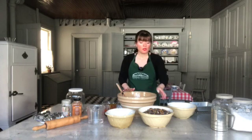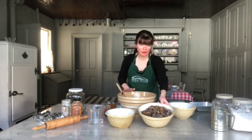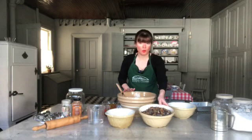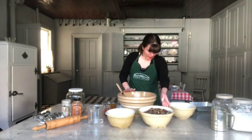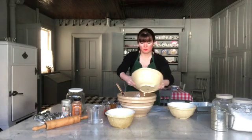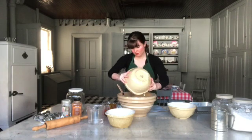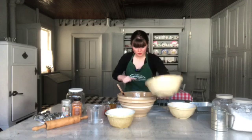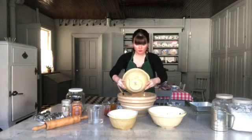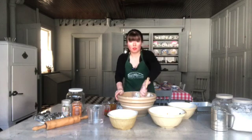So the next step is to make sure all of your fruits are well dried and then you want to coat them with flour. We've already done that. What we did was just added a little bit of flour at a time, give it a good mix and keep adding until everything is well coated. So now I'm going to add the fruit and the nuts as well as the rest of our flour and then we just mix and mix and mix. Now look out Arnold Schwarzenegger, because here's our arm workout coming up.